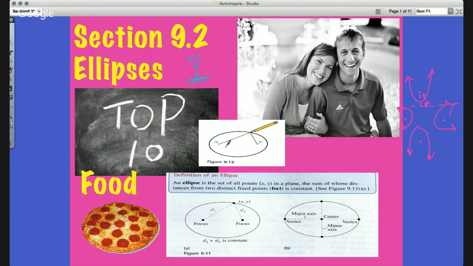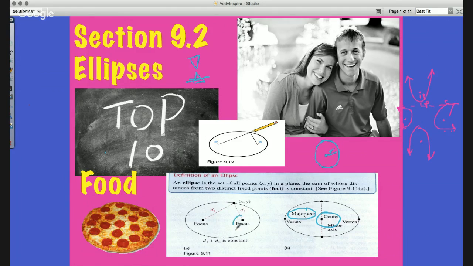Now, within ellipses and circles, one important thing to know is that a circle is something that has an equal distance around. Okay, we call that a radius. Whereas an ellipse has a major axis, which is the longer version, whether it's vertical or horizontal, could be either. It still has a center, just like we did with a circle, but we have a major and then we have a minor axis. Now, within a circle, you'll notice there is no major or minor axis. It's just a radius there.